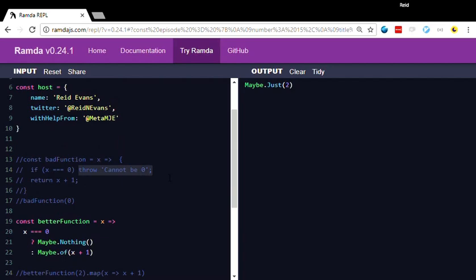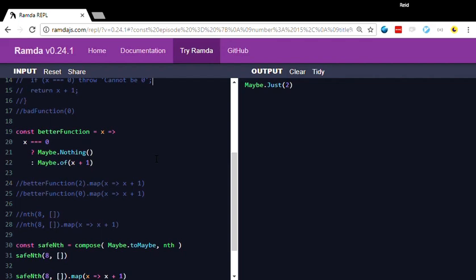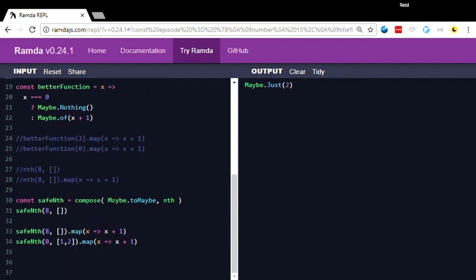So if you have anything where you were trying to throw arguments or to exit early out of a function, rather than dealing with that potential value, maybes can be used there. They can also be used, in this case, I really like this example where we're just composing a function that will return undefined, a function that we don't really control. This comes from Ramda. And then we're actually just able to compose it with the maybe dot to maybe and then make ourselves safe again so that we can do some stuff. So this safe nth could be used anywhere in another compositional chain, kind of looking forward a little bit, if you wanted to use this sort of thing but still chain it.